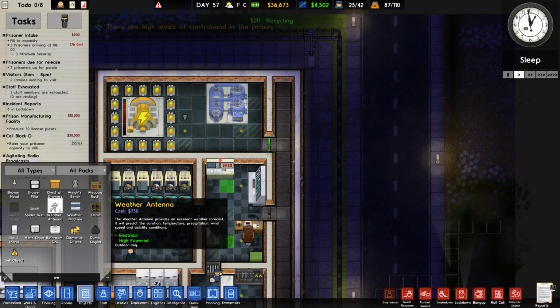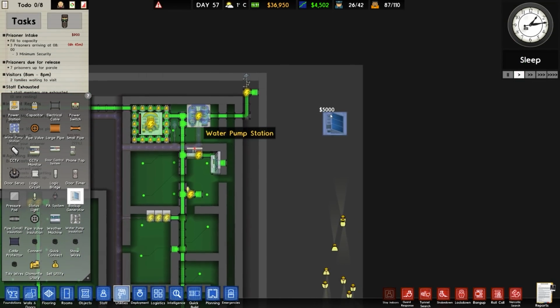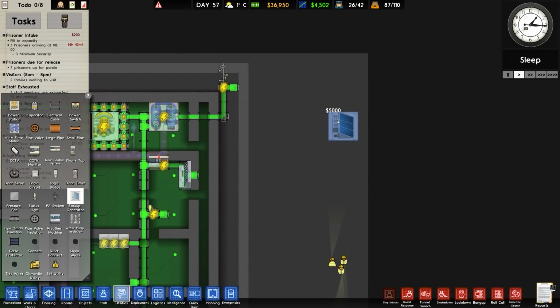Weather antenna. Excellent weather broadcast. Predict the duration, temperature, precipitation, wind speed, and visibility conditions. Yeah, it's electrical and high-powered. Speaking of electrical, this is running low. Well, our capacity is running low. Let's put in an emergency generator.